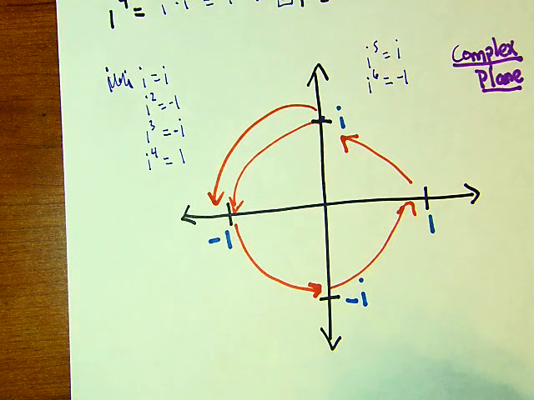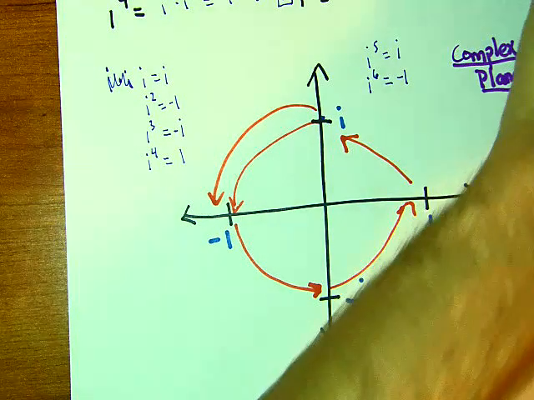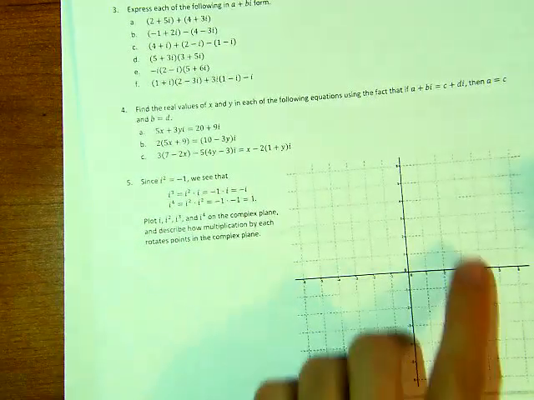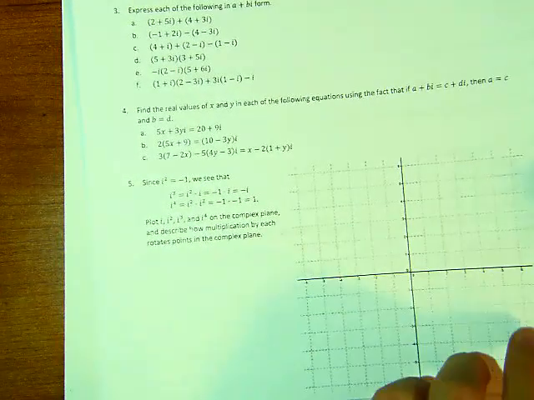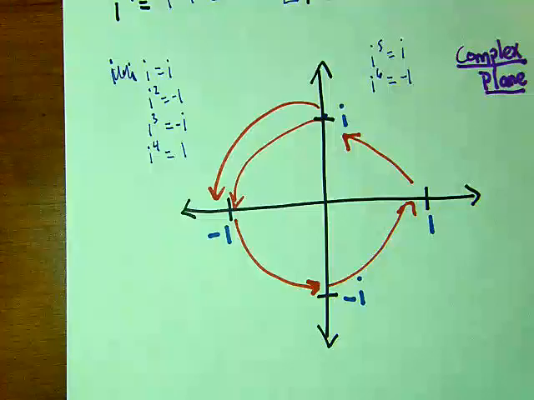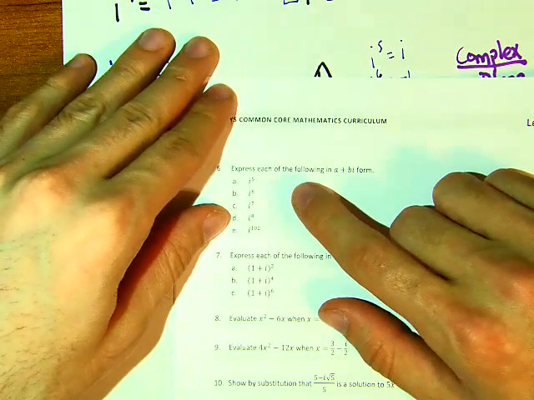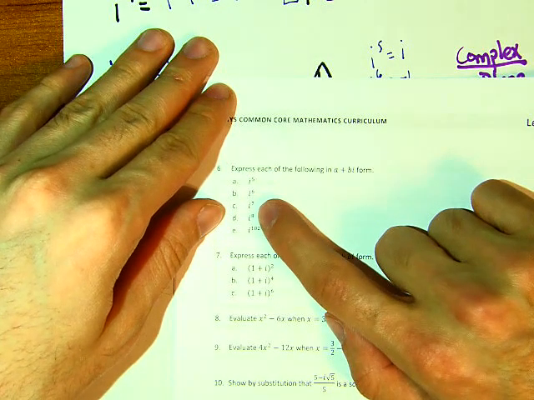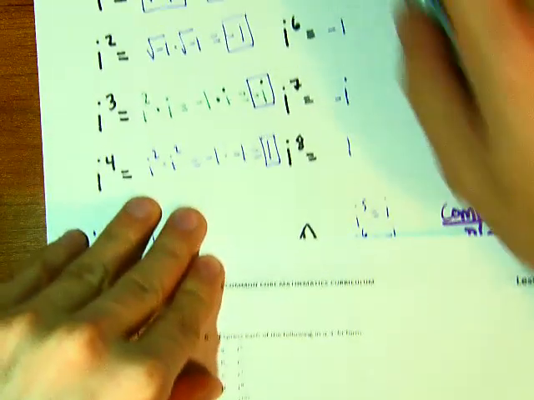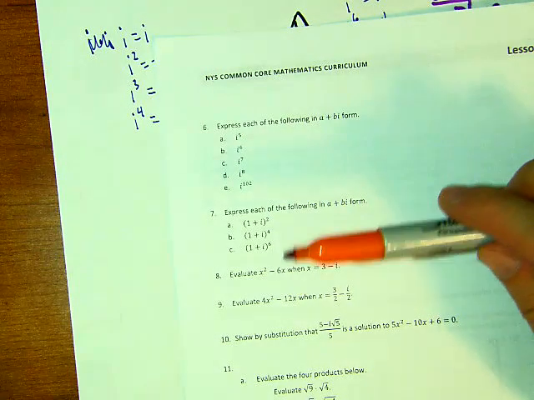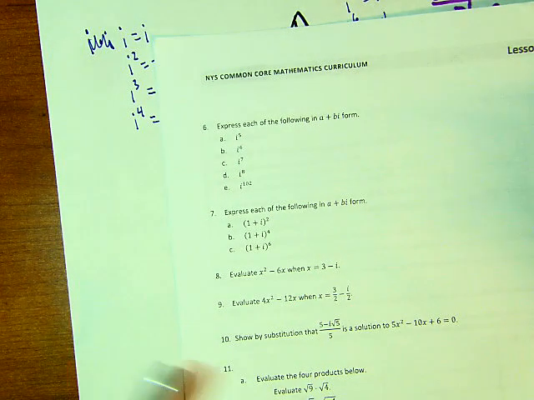Okay? Whew. All right. What I'd like you to do is try and do this question over here, question 5. How does multiplying by i get us through this? And once we know this, these will be very nice questions. Imagine if I said, what is i to the 5th, i to the 6th, i to the 7th, i to the 8th? We actually just did these right here. But what if I said, what's i to the 202? What would that be? Why don't you think about it and we'll discuss it as a class. Okay, I'll see you.